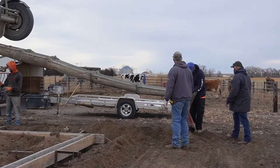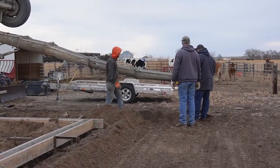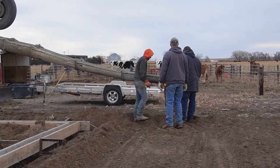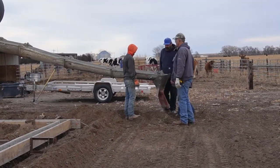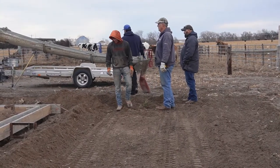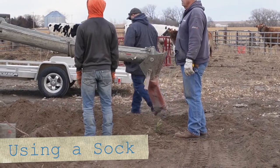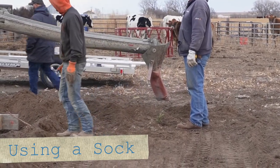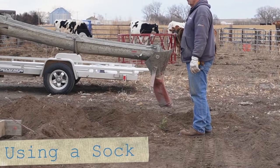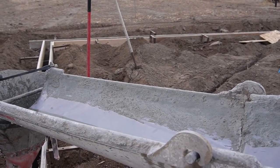Here you might notice that the form board is slightly above grade. We'll fill that in with dirt as we make our way along to keep concrete from flowing out underneath the forms. You'll notice on the end of the chute, this apparatus, it's called a sock or a trimming, and that enables us to better direct the concrete into our narrow form.